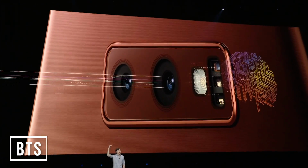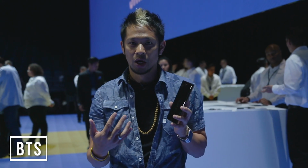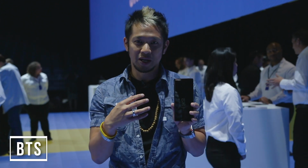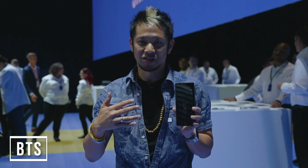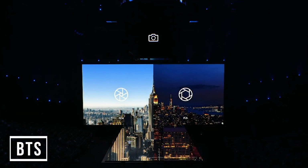Another thing that they showed off that was really cool: the intelligent camera. How does this work? When you're taking a picture, let's say that split second before you take a photo, if you blink, it tells you, hey, retake the picture. Or we tried playing with it and the camera moved in our hand and it was blurry for a second. It tells you to retake the picture. So not only do they have these great dual lens, but you have this intelligent camera that really tries to get you the best photo.